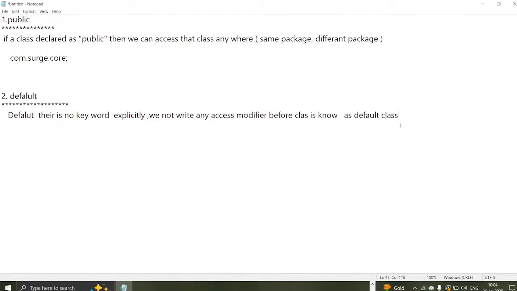One more important point over here. A default class can be accessed only within the same package.